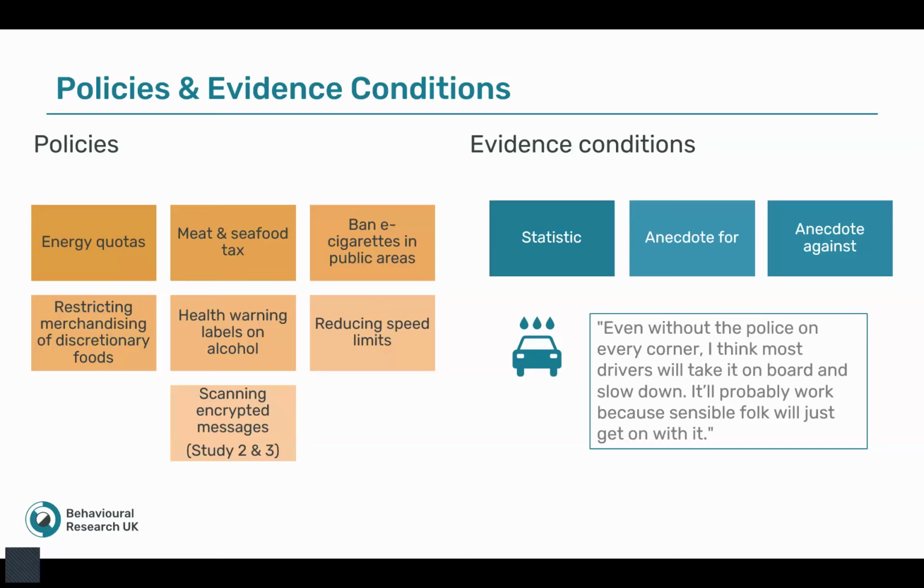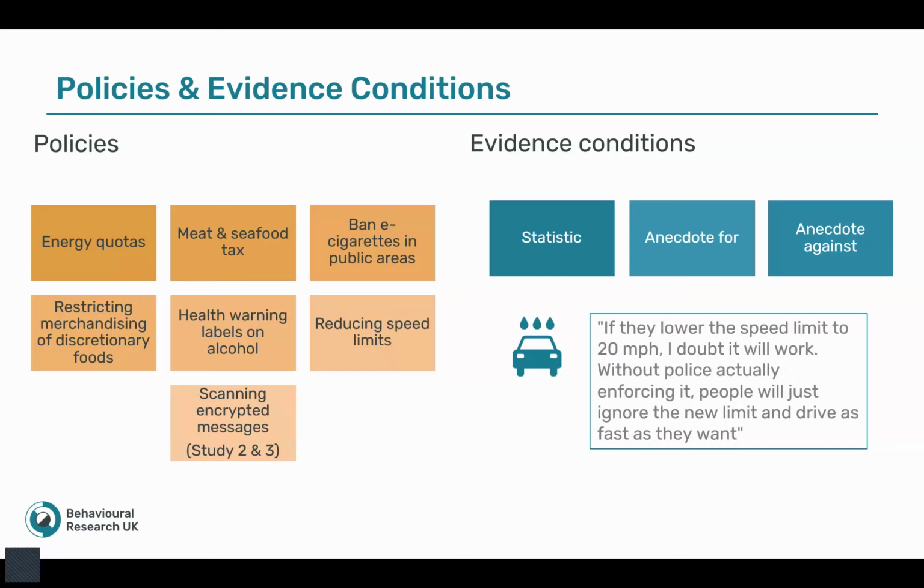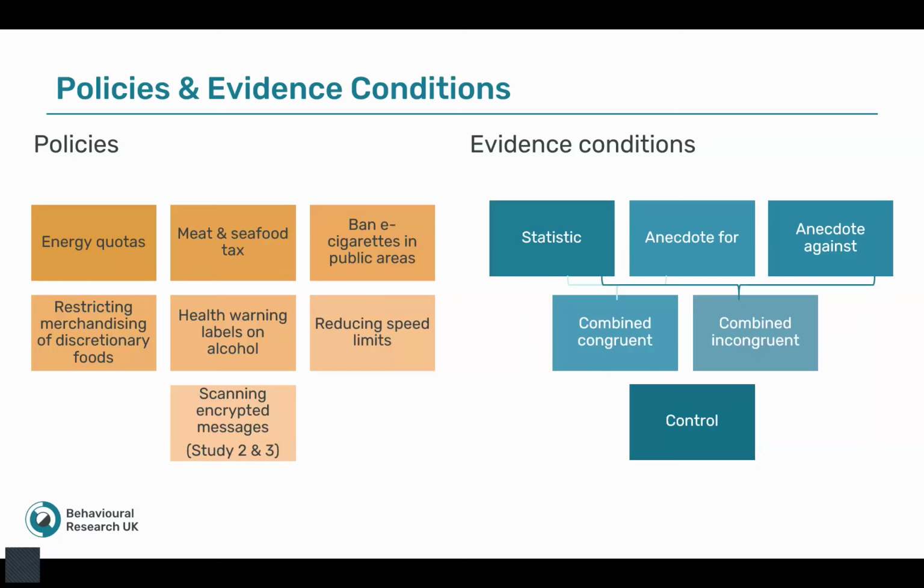Whereas for the anecdote against, you would have a member of the general public, a quote from them, arguing against it for a specific personal reason. So they doubt it will work without police actually enforcing it. People are going to ignore this measure. And we took these from qualitative research and reports from public citizens' juries around why people would support or not support these policies.